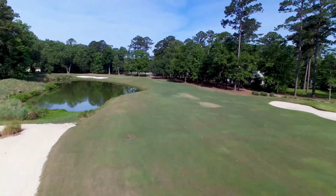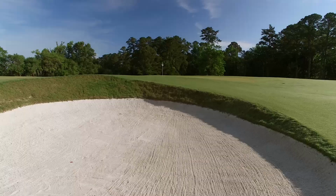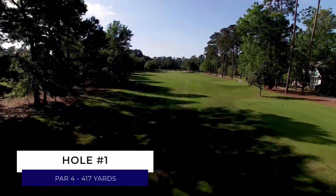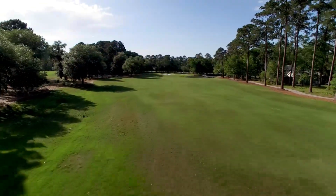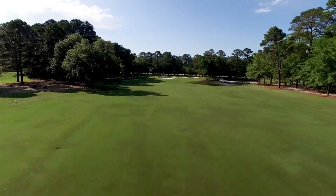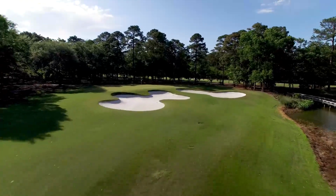And the true challenge of playing this golf course can be found on your approach shots into each and every green out here. I always encourage people to try to miss long on this golf course, because if you do get in one of those bunkers short of the green, it's almost an instant bogey. And as you begin your round out here at Oldfield, you'll do so on a par 4 with a generous fairway. Then on your second shot, you'll be taking aim at a narrow green. Easy to hit the ball long there, and it's a really tough up and down if you hit over the green there, and then short, you'd be in a steep bunker that would be a tough shot.